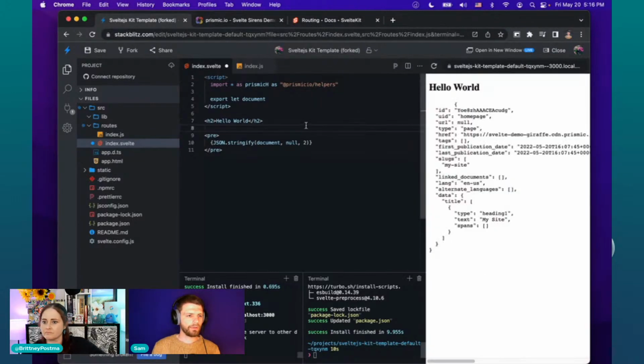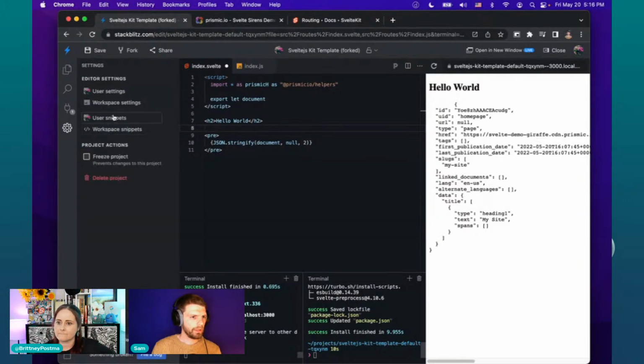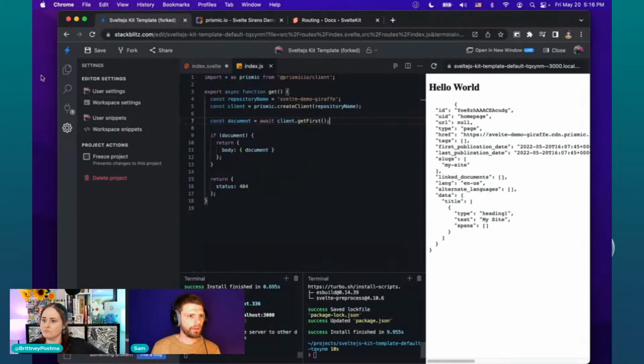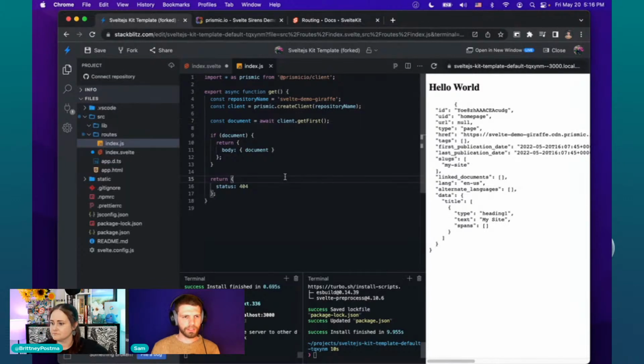Yeah. I should probably change this to refresh, or I mean, can I? No, I'm not going to bother with that right now. It's going to throw a lot of errors because it saves on keystroke, but that's okay. So here we're performing our query, and we're returning the document that we get from the repository.